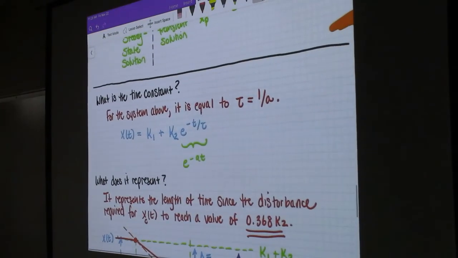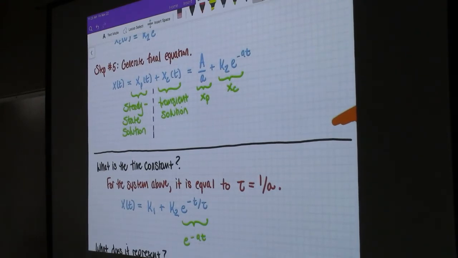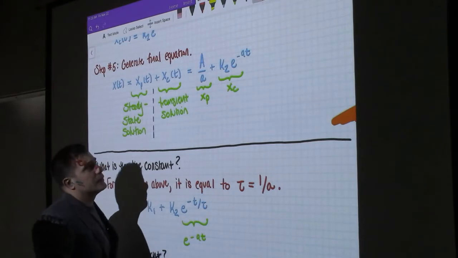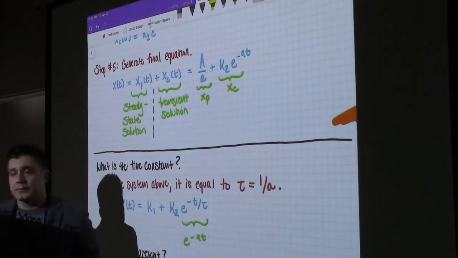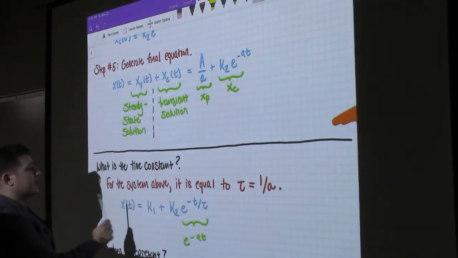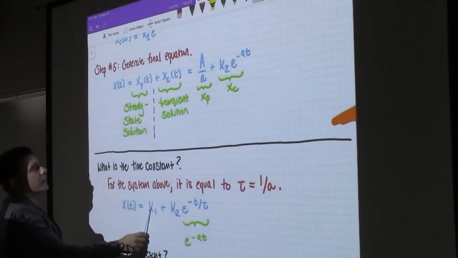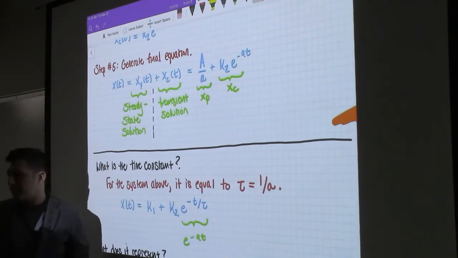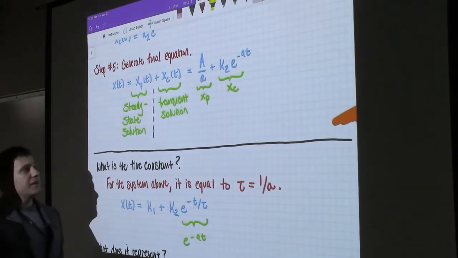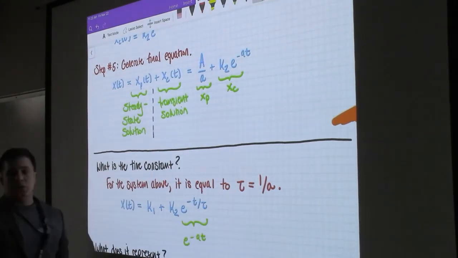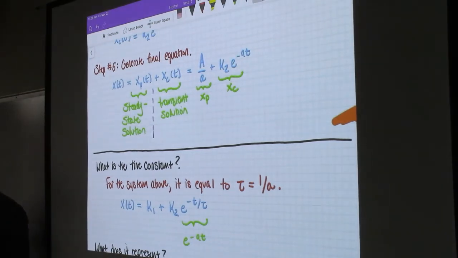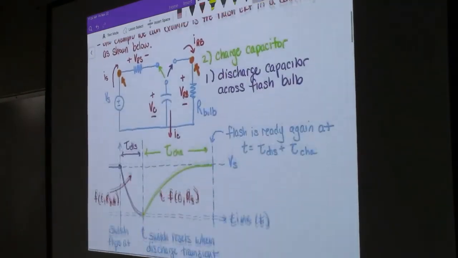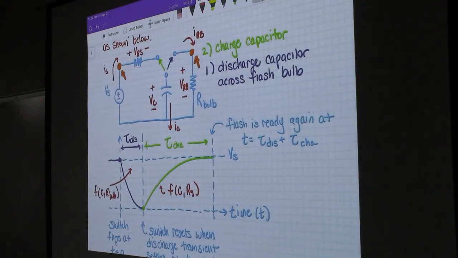So what is the time constant? For the system above, the time constant is equal to 1 over a. This is the coefficient, or 1 over the coefficient, of t. Right here. So if you look at this form, it is very similar to this form. We have x of t equals particular solution plus complementary solution. This value, tau, so negative t over tau, the tau is the time constant. So that's how you physically extract it from the math. And in this case, if you compare this to this, we see that tau is equal to 1 over a. And that tau, if you go all the way back here, tells us how long it will take for the transient associated with that to settle.